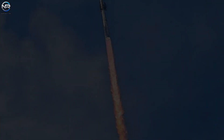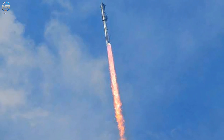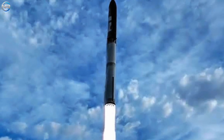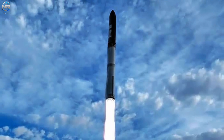Despite the schedule adjustments, the timing still presents an exciting opportunity. If SpaceX successfully launches before the third day, they will set a new record, taking 37 days from Flight 5 to 6. This achievement not only marks rapid progress, but also underscores the momentum gained from the success of Flight 10.